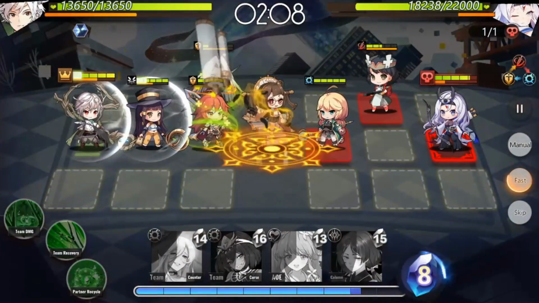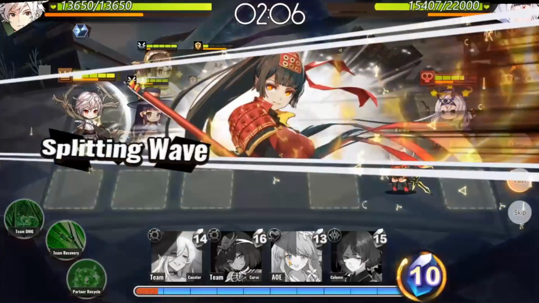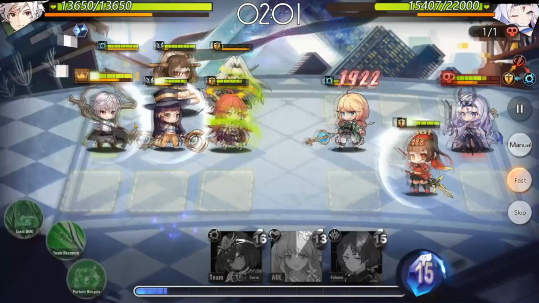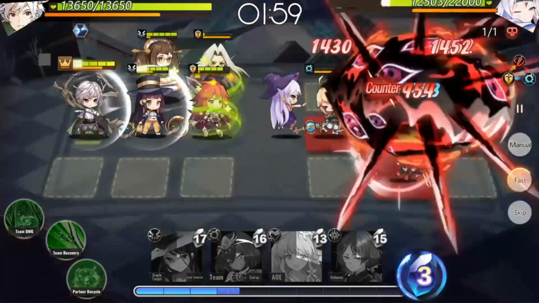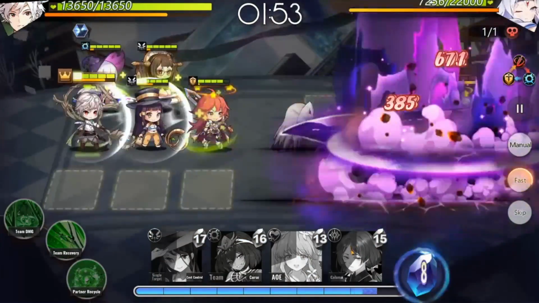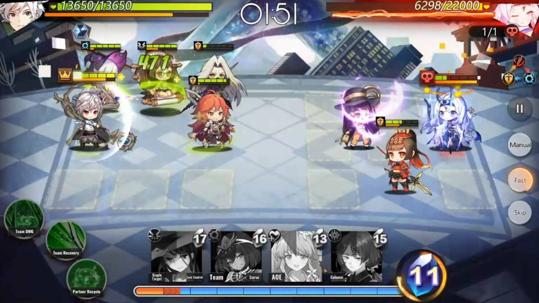Kiraya here, what a fantastic tank. AoE, defense down, one of the best. Our front line is basically impenetrable. Let's have Yuffie here start chunking away as well. Very, very nice. Good damage, good damage.